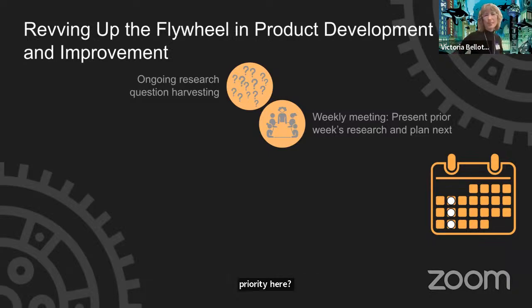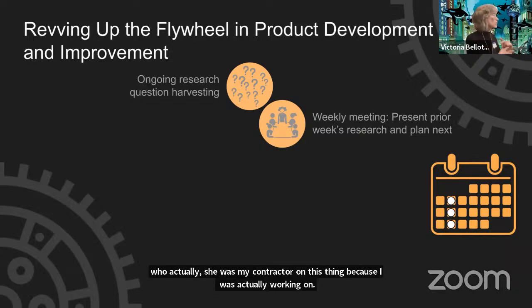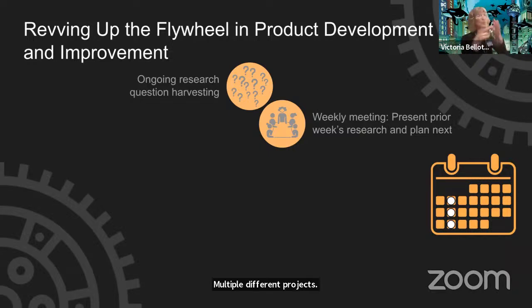And then, oh, by the way, I didn't give credit where it was due. I have to say, Danielle Gutman was the researcher who was my contractor on this thing, because I was working on multiple different projects. So she was the one that actually did the research. I was supporting her. There are so many people. I couldn't have done it without this amazing team. Kevin O'Connor was the designer. He was really great to work with.